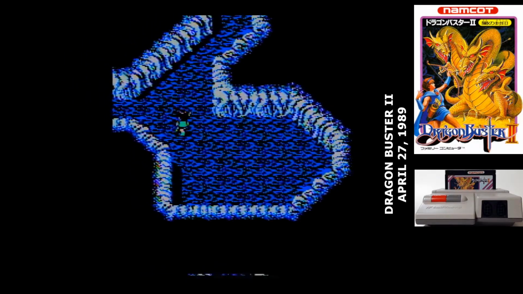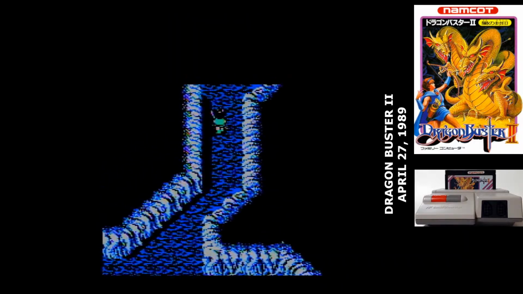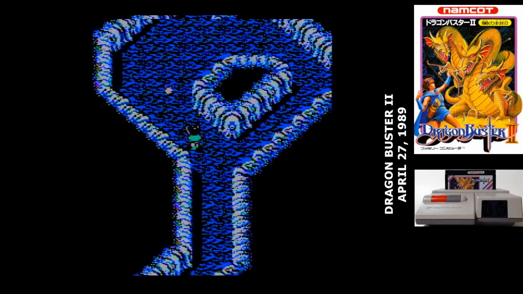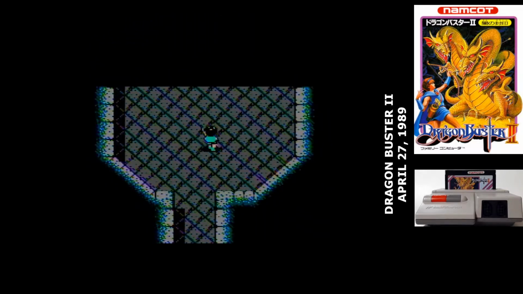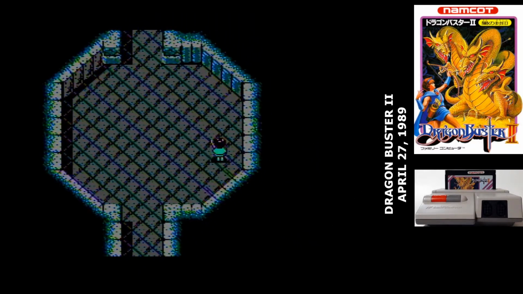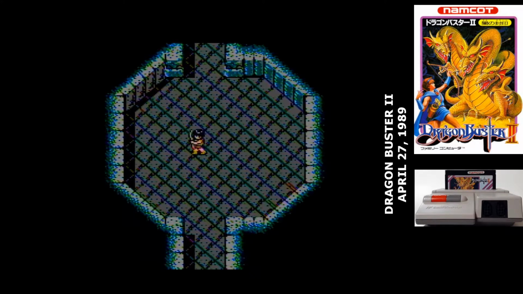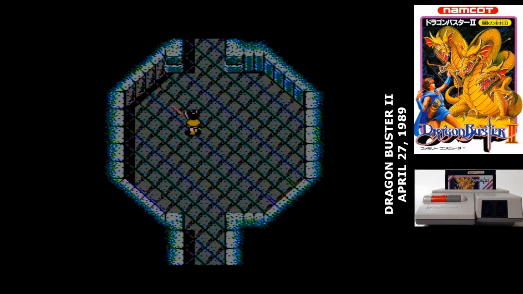You enter locations on the map by walking up to them and hitting select. And that takes you into a dungeon. Here you can run around, and if you press the B button, you'll fire an arrow. The arrows reflect off walls, and you can hit yourself with them. You can take 4 hits before you die, and your outfit changes color with each hit, going from blue to green to yellow to red.